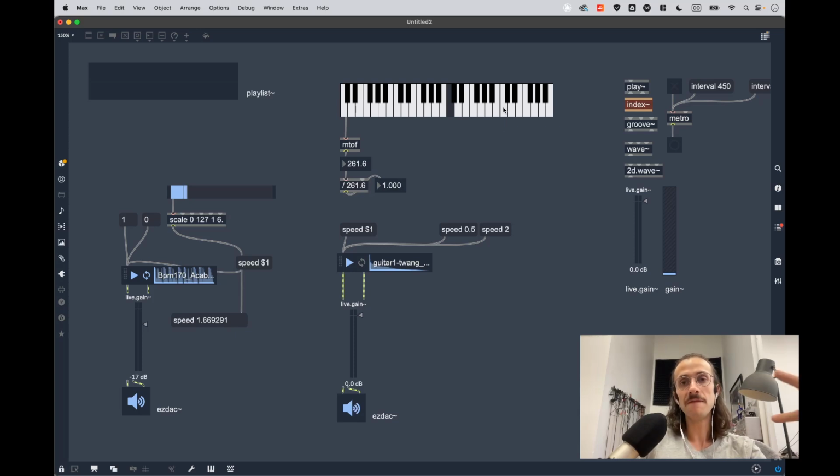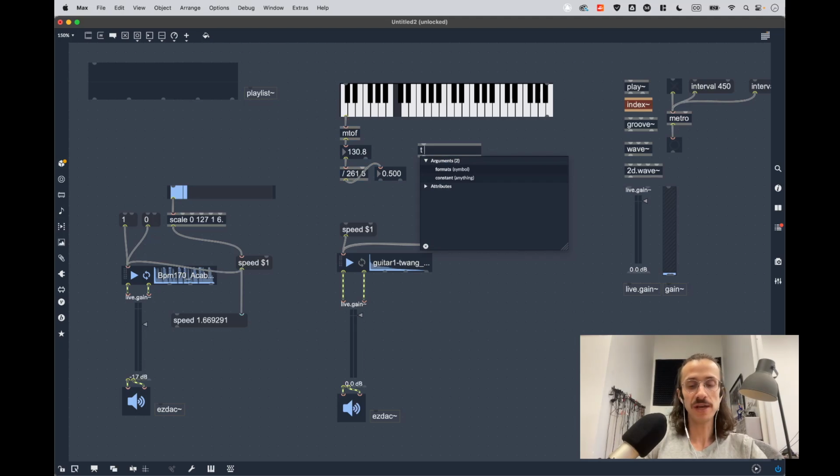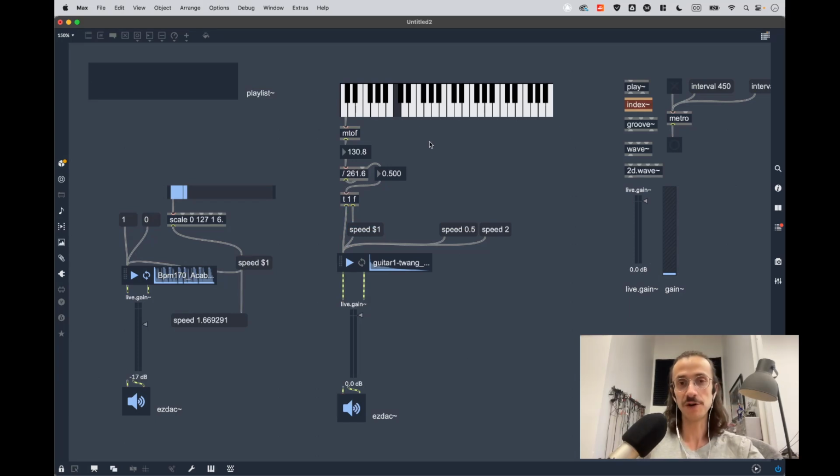Speed is the same. If I go up to the C above, you can see the value is 2, double speed, exactly what you would expect. I go down an octave, it's half, exactly what we would expect. And if I connect this to a trigger object so that we can both change the pitch and also play the note, then we can build ourselves a very groovy, well, we'll see if it's actually groovy. We can build a sampler in any case. Okay, confirmed. It was in fact groovy.